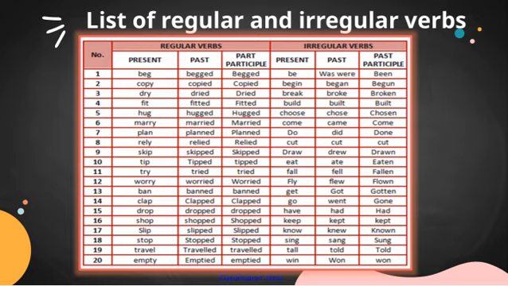On the other hand, irregular verbs are a bit trickier because they don't follow these standard patterns. Their past tense and past participle forms often change in unpredictable ways, like go becoming went or buy becoming bought. Recognizing these irregular forms is crucial because they are very common in everyday usage. Connecting this to our overall theme, mastering both regular and irregular verbs will greatly improve your ability to communicate clearly and accurately in the past tense. So, I encourage you to familiarize yourself with these lists, practice them regularly, and pay special attention to the irregular verbs. They're the ones that often trip learners up.